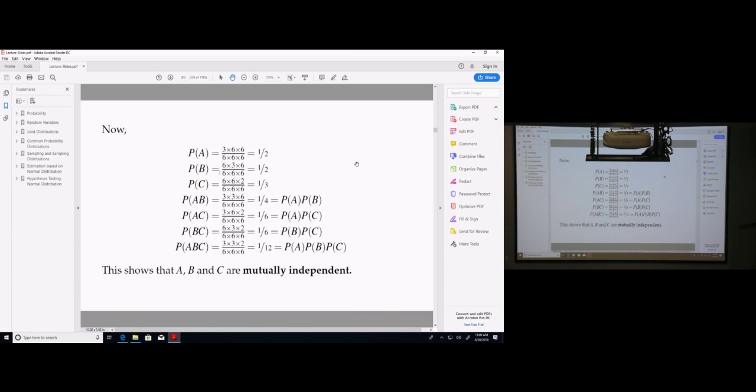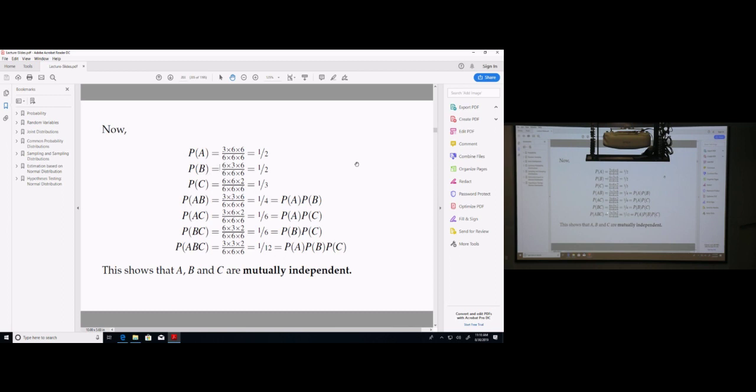So it is this. You follow the same method, except that you have to be careful about the numerator in all of them. And so it worked out to be equal. So up to this point, we have verified that they are pairwise independent. All right. So one last equation to check, and that is this.